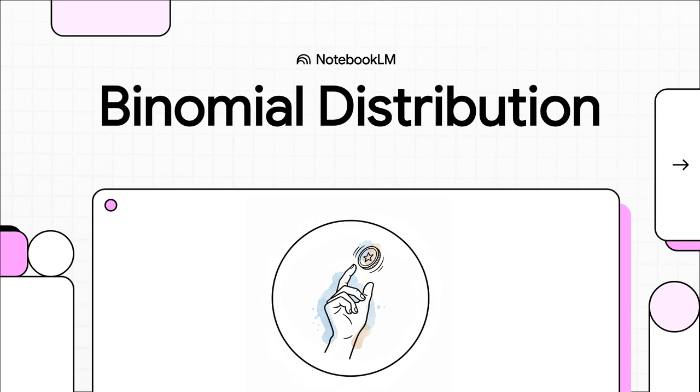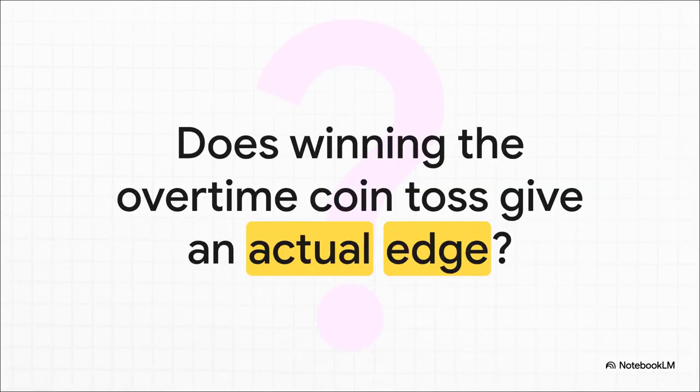And trust me, it's the secret key to understanding chance in all sorts of situations, from something like a simple survey all the way to the high-stakes world of professional sports. And speaking of sports, we are going to put this tool to the ultimate test by digging into a classic debate. I mean, if you're a football fan, you've heard this one a million times.